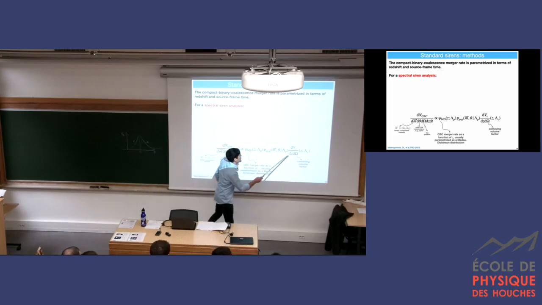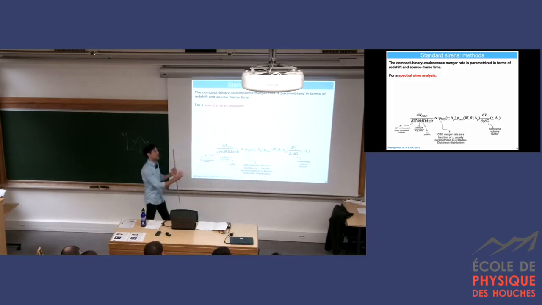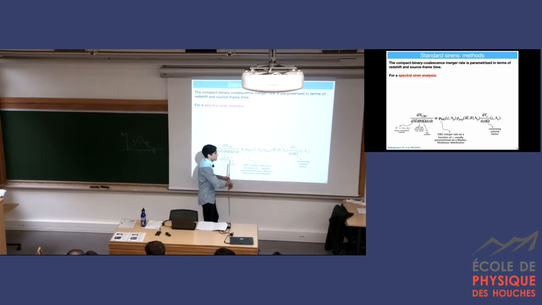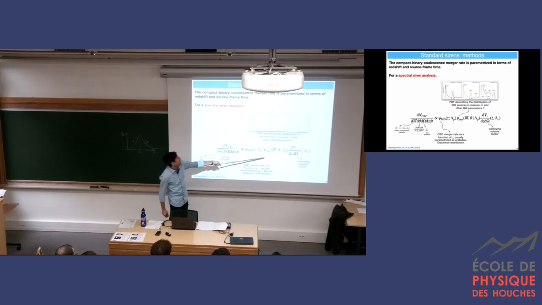You have another factor here, which is a comoving volume factor. This is simply telling you that we assume that the sources are distributed homogeneously and isotropically in redshift as well as in sky position. And finally, we have this P_pop. P_pop is the population model, the mass distribution, what I was showing you before. This is a probability density function which describes the distribution of the GW sources in the masses M1 and M2, which I'm not showing here, plus potentially other GW parameters. For example, one may want to include also the spin distribution of these sources. This is something that someone has been doing also.